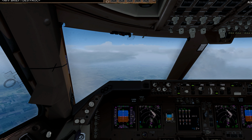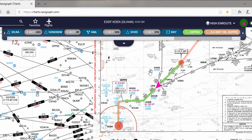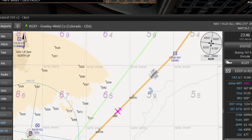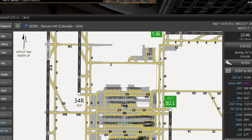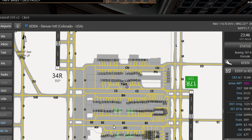Are you ready for the approach brief? I'm ready. All right, today we are descending via the Kipper 5 arrival into Denver. We've got the restrictions programmed in, starting with Anchor above 17,000, Langer 250 knots between 19 and 17, Hegun at 210 knots at 14, and then Kipper 210 knots at 12. That looks good. I think we can expect 16 left for our arrival today into Denver. So we'll roll all the way out to the end, leaving it at auto brake level 1. And the Lufthansa Aurora flight is parked at Alpha 37 today. That's what we will shoot for as well.